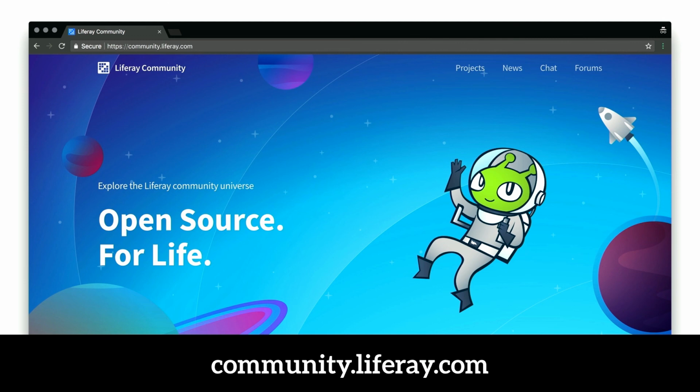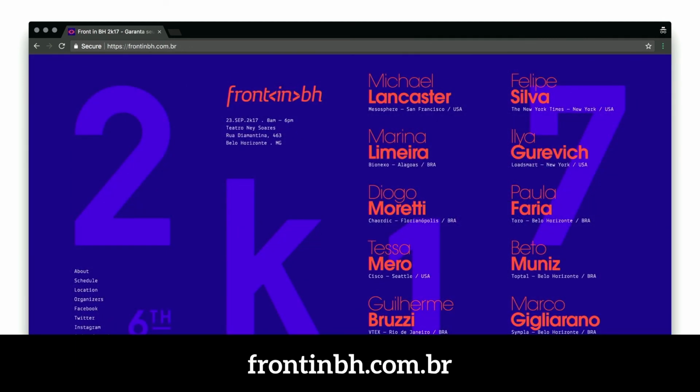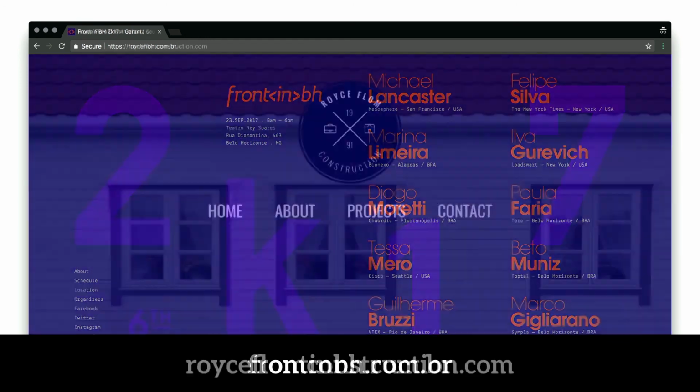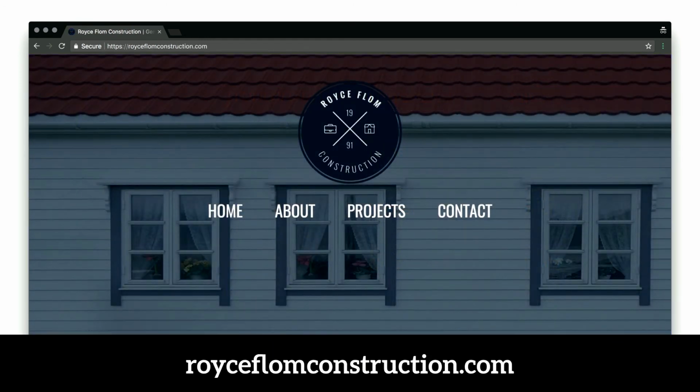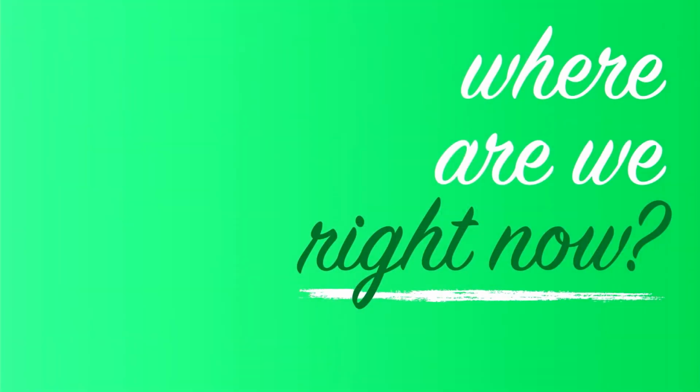The latest community website is built on WeDeploy. We have websites from events all around the world, like this one from Brazil, just one example, using WeDeploy. We have companies, this is a construction company in California using WeDeploy. Those are projects that are running in production, even though WeDeploy was beta until today, now it is stable. They were using WeDeploy.